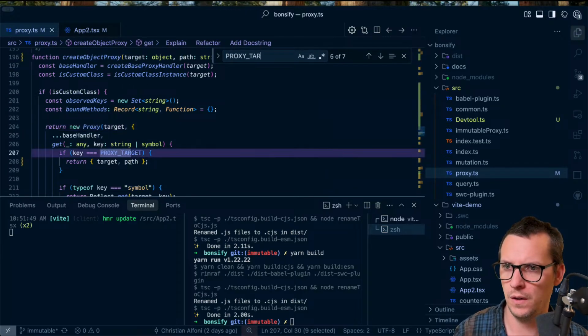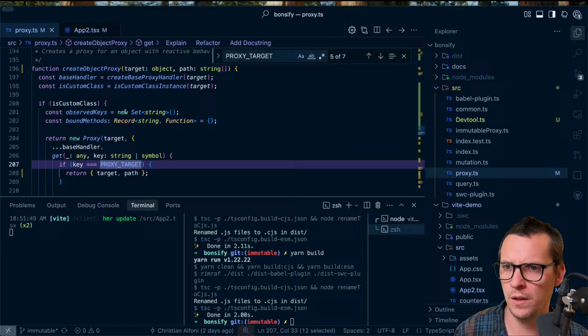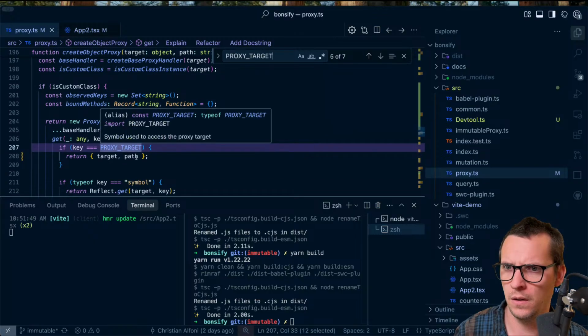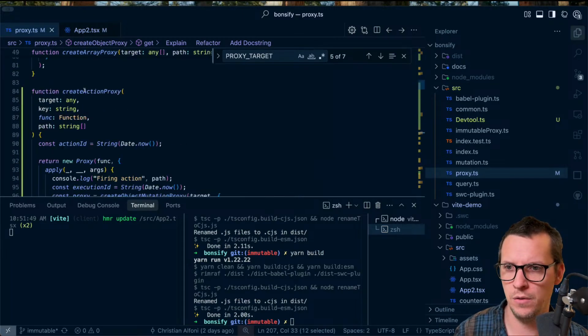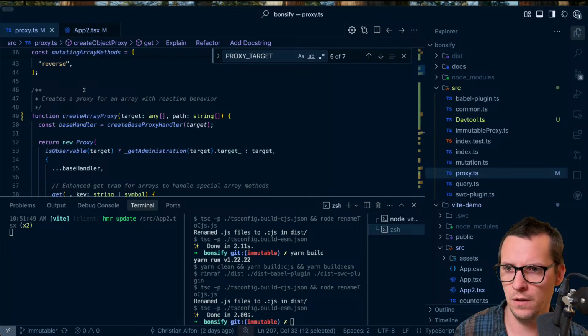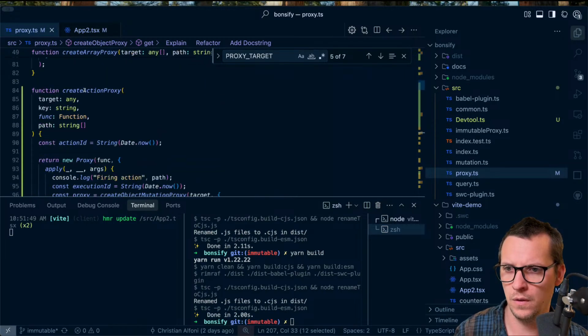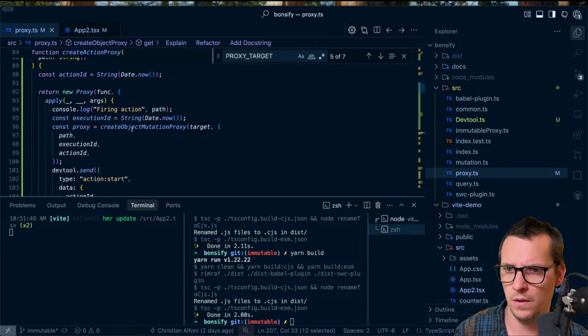Let's see, proxy target. So when we have create object proxy, oh, wait a minute. Am I using the wrong target? Create action proxy.